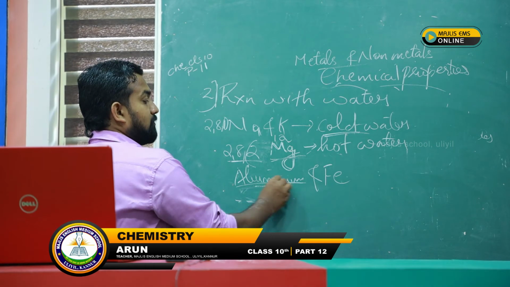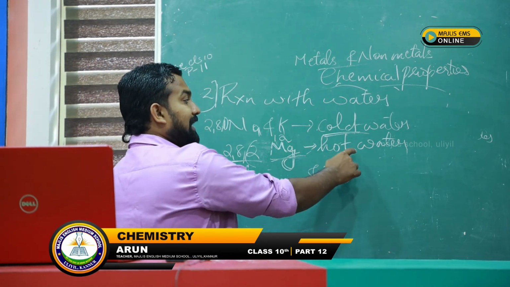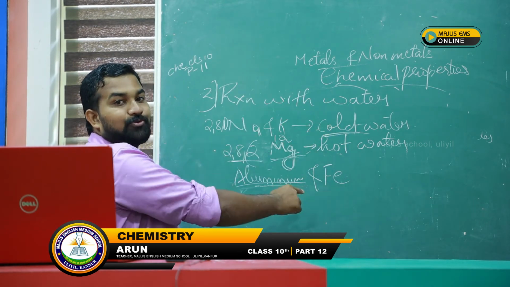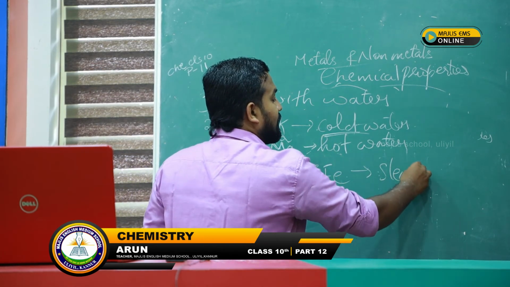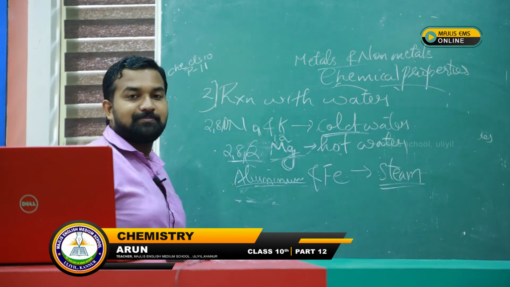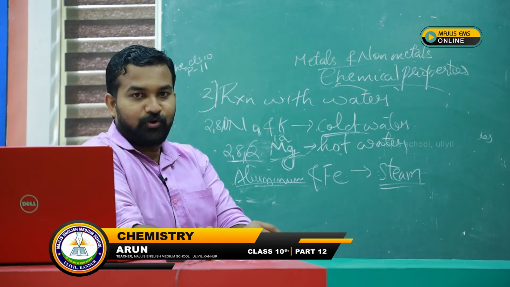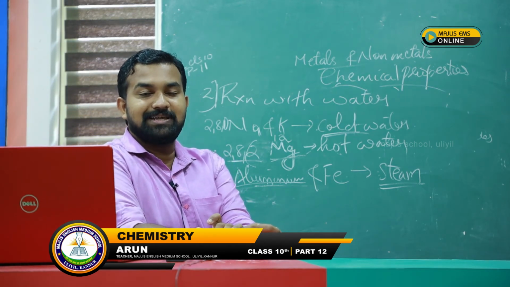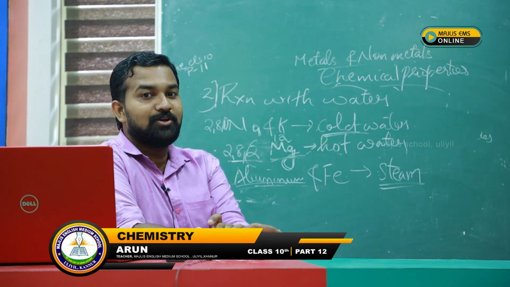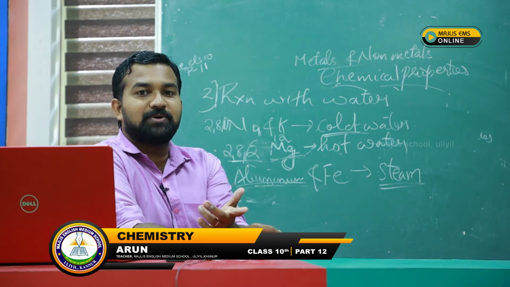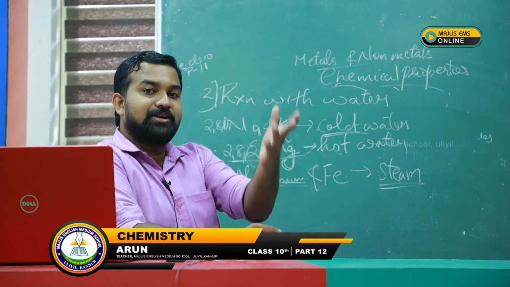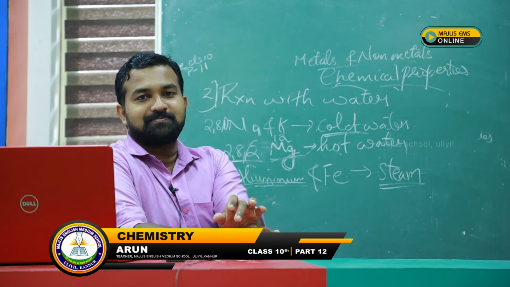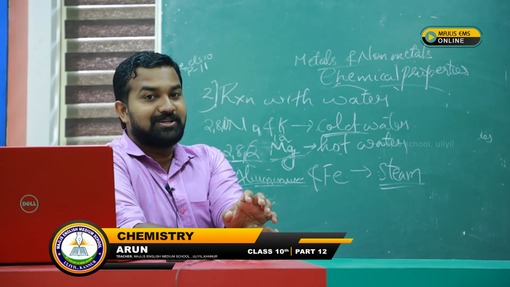Then comes aluminum or iron. They won't react with cold water or hot water, but they will only react with steam. Okay, can you follow? They will only react with steam. That means what? Water in gaseous form, water vapors. At 100 degrees Celsius, we are boiling it. After boiling, they are converting it into vapors.